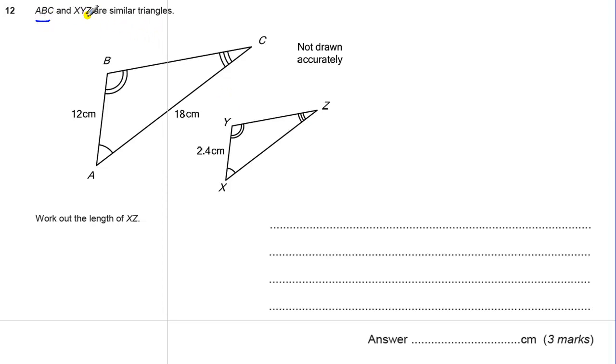I'm reading the question now. ABC and XYZ are similar triangles. The word similar means that one of these is an enlargement of the other one. So there is a connection between them of a scale factor, something you times one by to get the other. And a similar scale factor coming back this way, what we call the reciprocal scale factor. We divide by that number to come back.